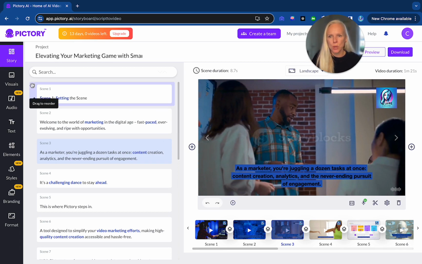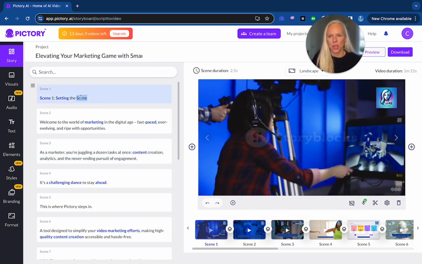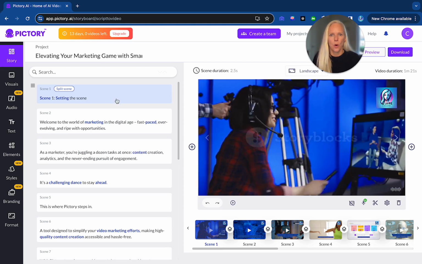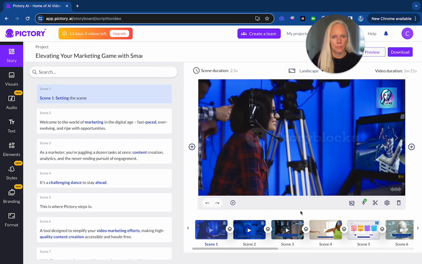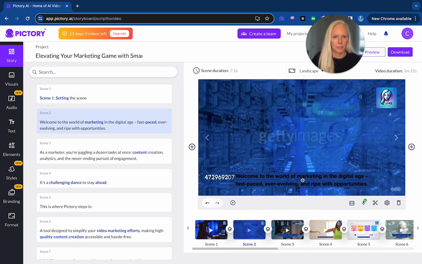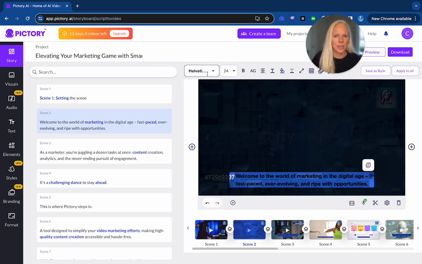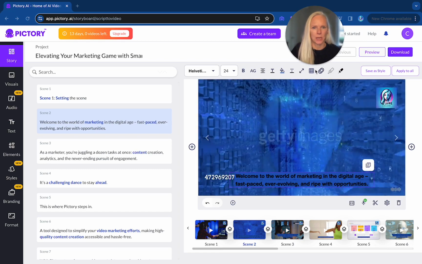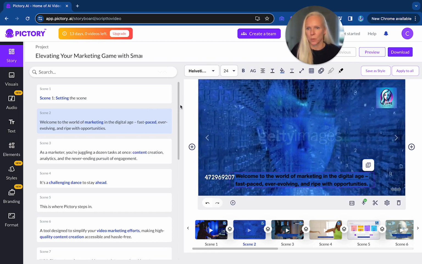So if you want to move at any time, drag and reorder something, you can just move that down like that. My favorite buttons are the undo and the redo. So remember where those are as well. They should be in bright yellow. And then what we can do is we can actually either change and add different words in here, or we can actually go into the scene itself and we can change things in there, and you'll see that you actually have all of this that comes up above as well to do any, and apply to all the slides as well if you want to.